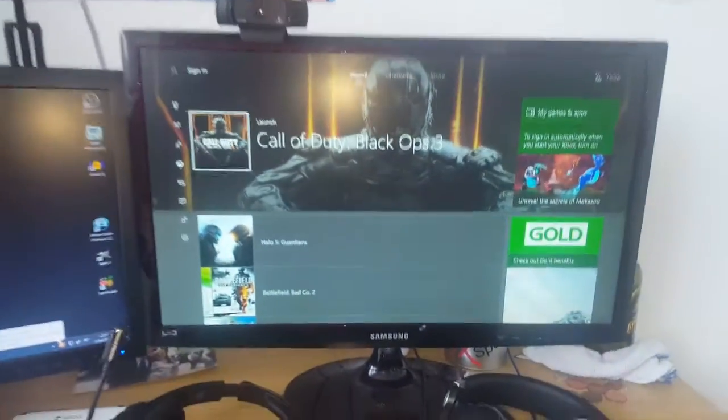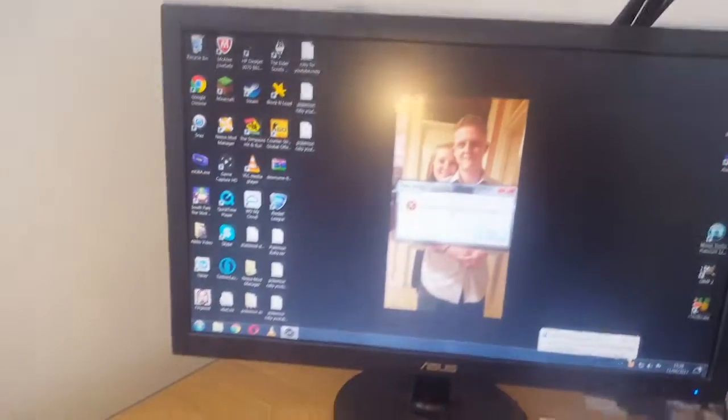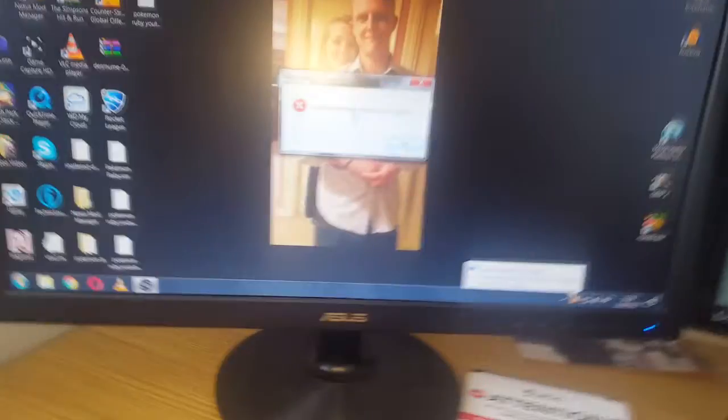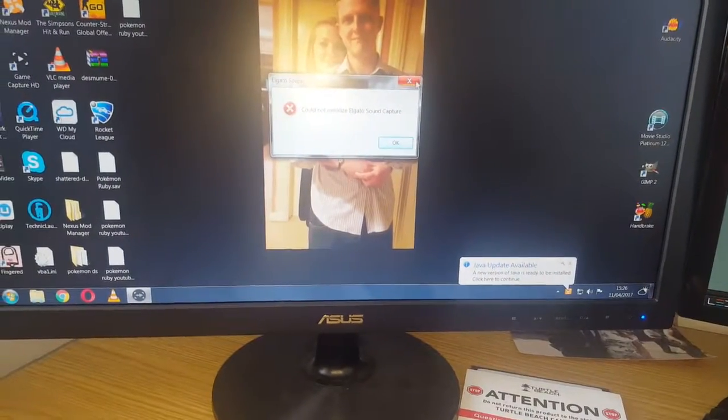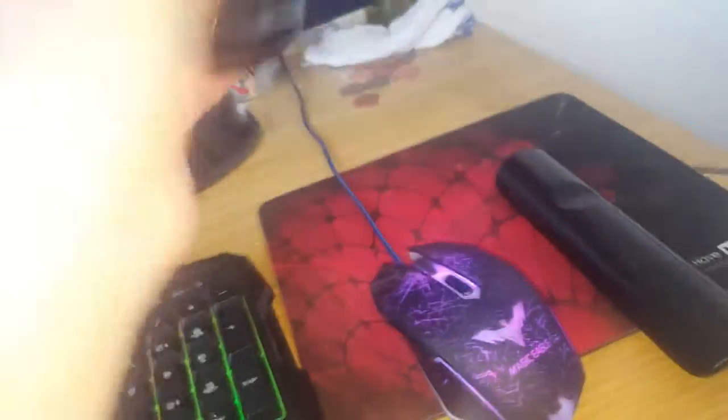My PC — I just sit in this little tiny spot, it works. We have my monitor, the Samsung HDTV monitor. Then my PC. The Elgato sound card doesn't work apparently — not impressed. My headset that I use for Xbox recently is the Turtle Beach X01s, absolutely golden. They are wireless but I probably use them for my PC too because I prefer it to be a bit quiet.